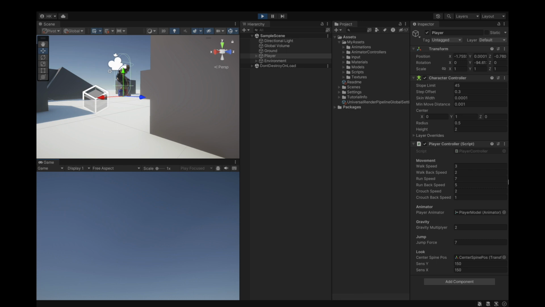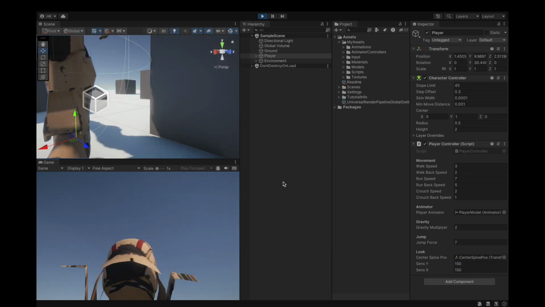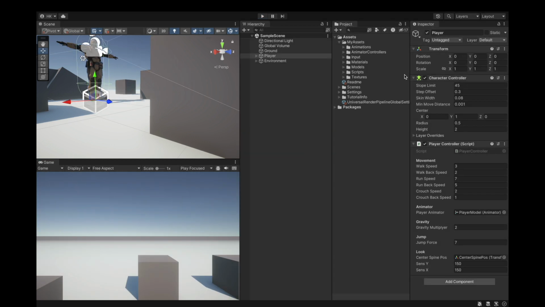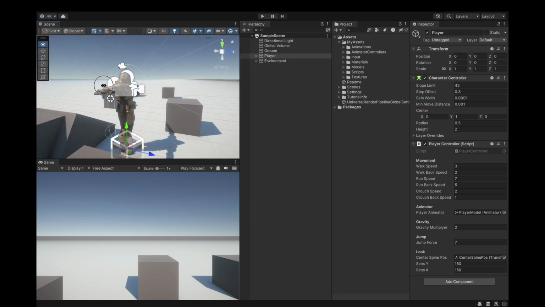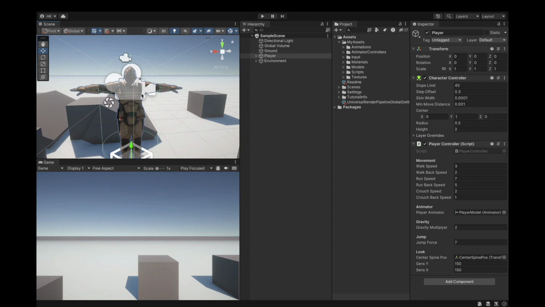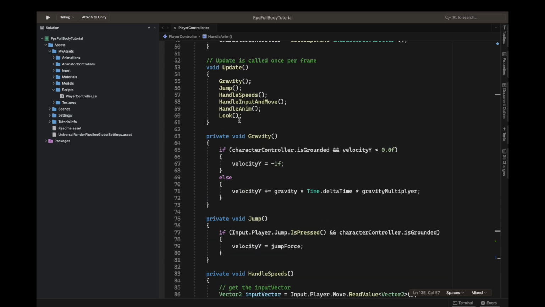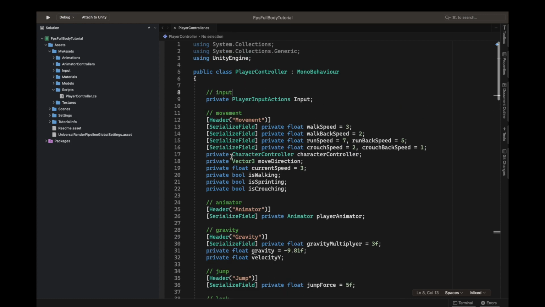The animations themselves are still snappy. Fix that. Transitioning from crouch idle to moving is really snappy because we're just taking the input, which is always 1, minus 1 on the y axis. So we'll have to, let's just make this 0 again, save the project. We'll have to create another vector 2 and smooth damp that value from the input vector. So that's what we'll do in this part of the series.